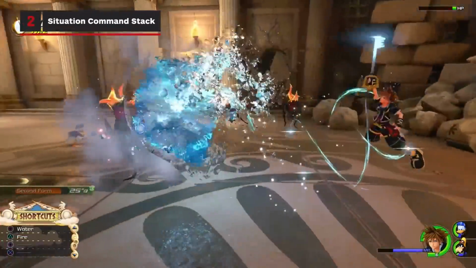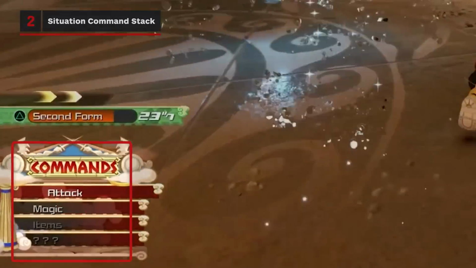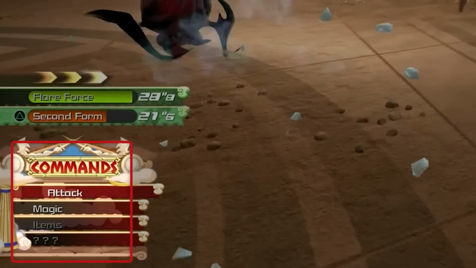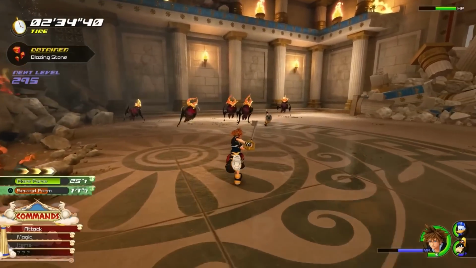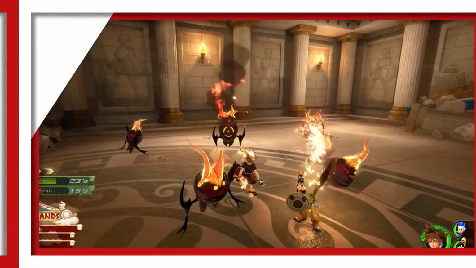Remember that when you have a stack of situation commands, cycle through them with L2 to select which one you want to use. There's also a setting in the config menu that lets you cycle through them with up or down on the D-pad instead.